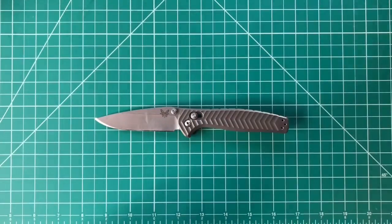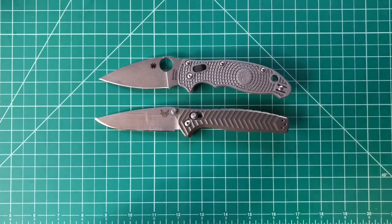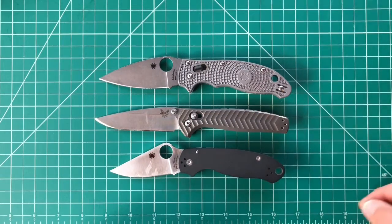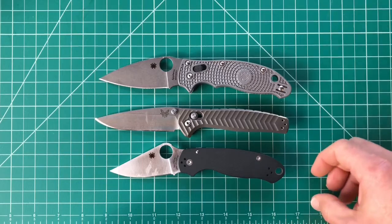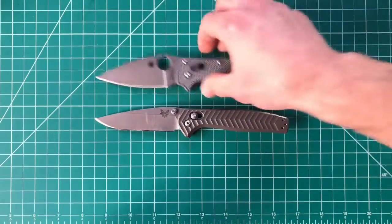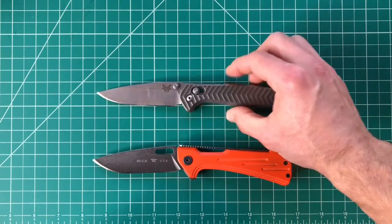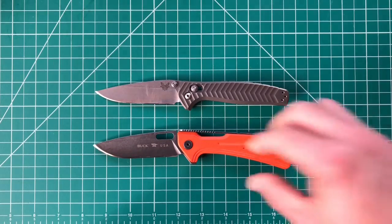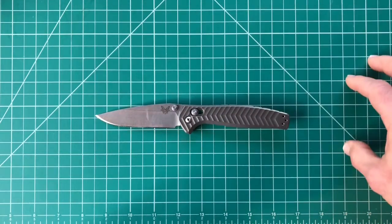Really nice guy. And then we'll bring in some Spydercos: the Mannix lightweight, and the Pair 3, the smooth G10 crew wear version, and this is the Maximate lightweight version. You can see those are relatively similar size knives, obviously a smaller knife in the Pair 3. Then we'll bring in one more for good measure, the Buck Marksman, also a very similar size knife. That gives you a really good perspective of how the size of this knife is going to fit in your hand and in your pocket.